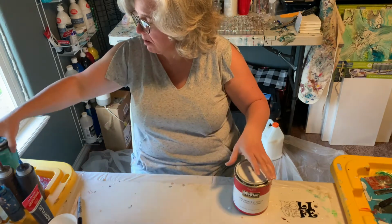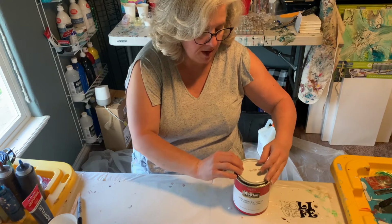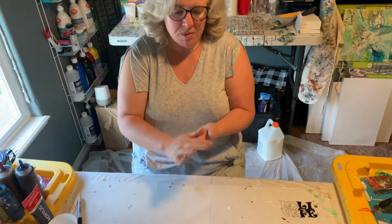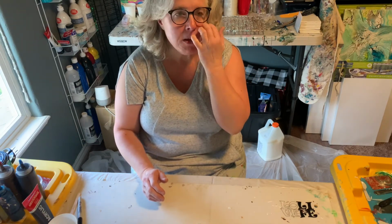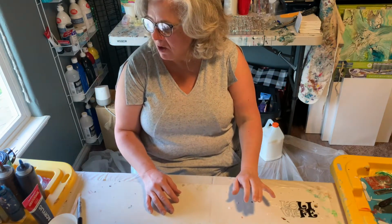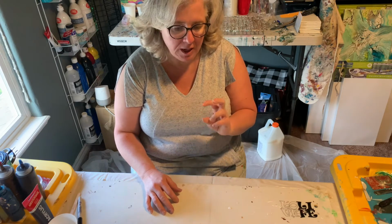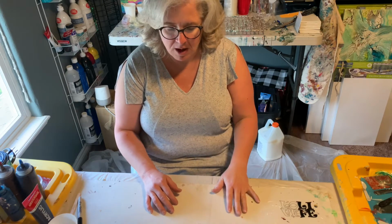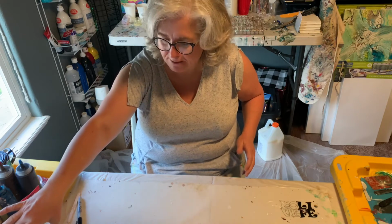And these are a bloom recipe, basically. It's one of the variations of the bloom recipe. I weighed it this time, and I don't know if their densities are the same, but from a weight perspective, I did about two parts of the bear, one part of the polycrylic, and on some of the paints I added a little more poly. Like the Artesia paint's pretty thick. So anyway, let me show you what I have.